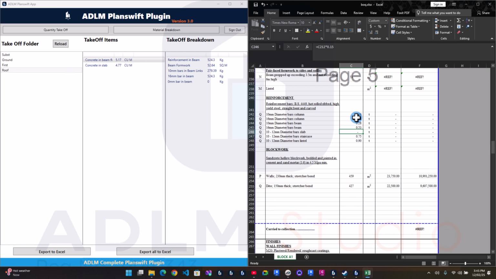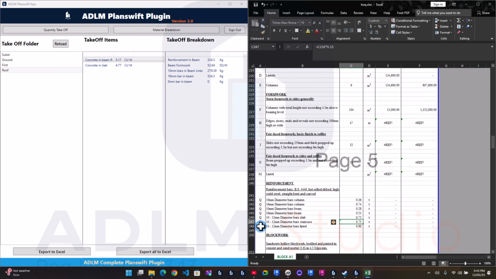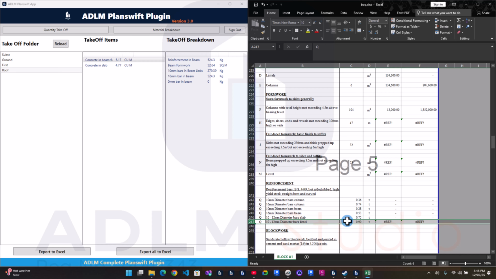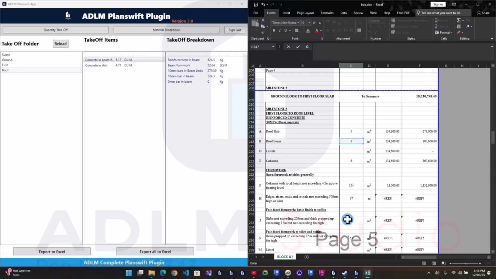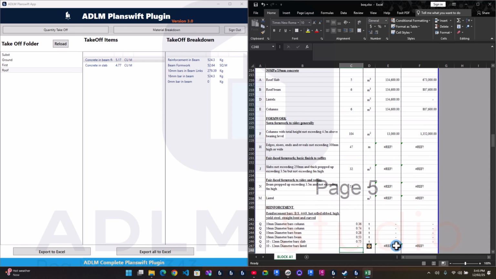Then for slab, equal to roof slab times 0.15. Staircase, we don't have staircase here, so I'll take this off. Then lintel, okay. Let me fix all these ref issues.